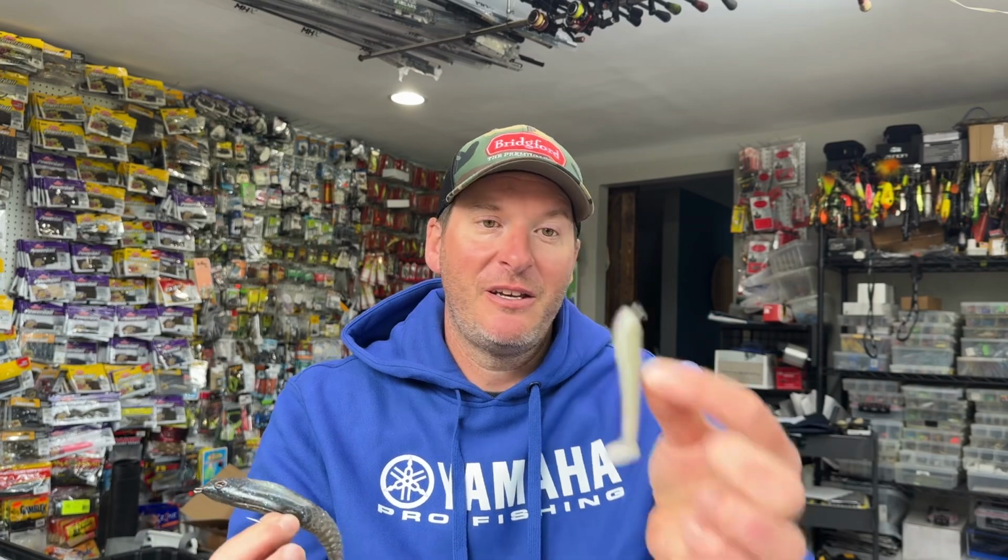A lot of times if I'm fishing around shallower floating docks where I think pre-spawn female largemouth are going to be sitting, I'll throw something like the Coal Shad. If I'm fishing floating docks that are over 30 feet of water and I'm on a spotted bass lake, that's where I'll throw the little Kitech swim bait. But a swim bait can be retrieved right along the dock itself, right along the floats, or you can just let it pendulum and tight line underneath the dock. A swim bait is a great choice for that.